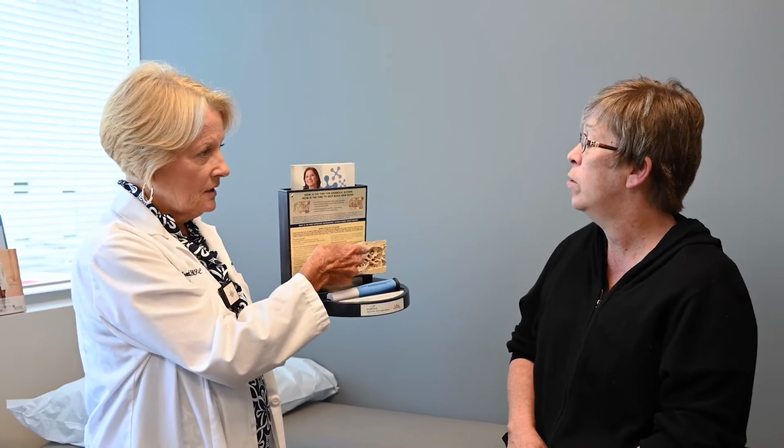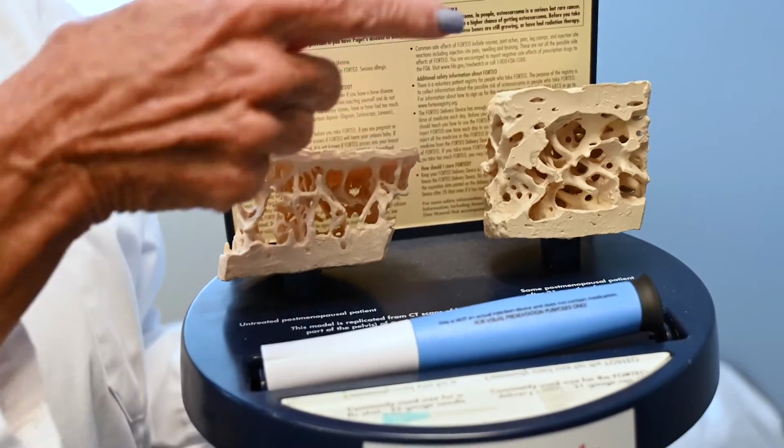I've been in the spine specialty for about 20 years, and in the early parts of my career, a number of my spine surgeons and I were identifying fractures of the spine and treating them, but we weren't treating osteoporosis at that time. But we would tell our patients that we were concerned that they had osteoporosis, and we wanted them to follow up with their primary care or another specialist regarding osteoporosis. What we were finding is that patients were not getting that type of treatment on a regular basis and were kind of falling through the cracks, and they were returning to us with other fractures. And so about 15 years ago, we decided to start our own osteoporosis center to make sure we could help these patients avoid future fractures once they had a fracture.